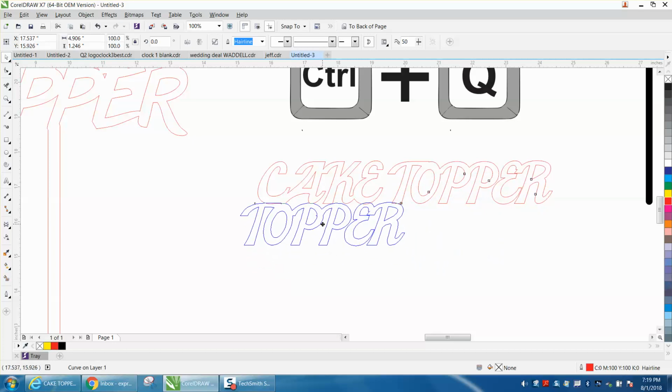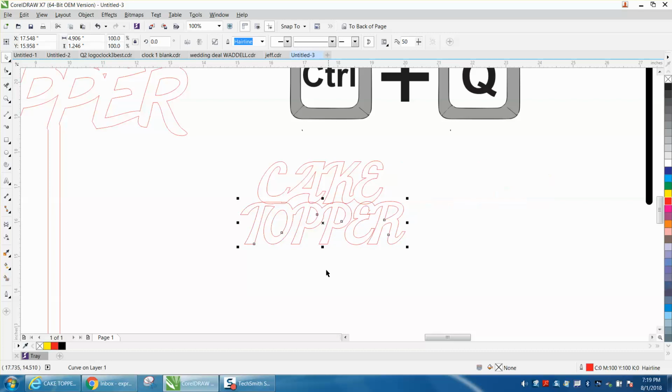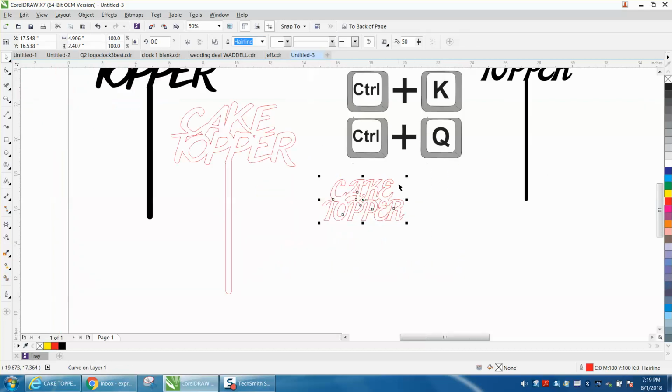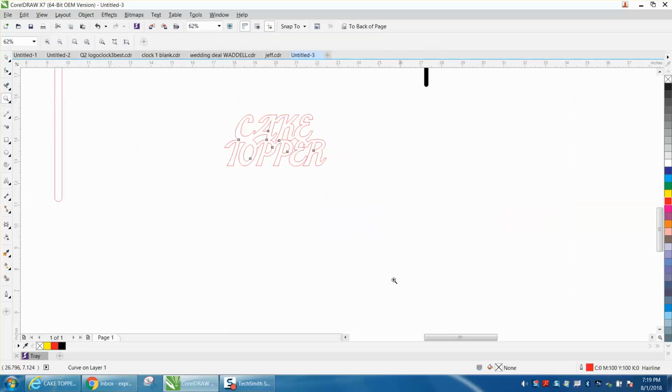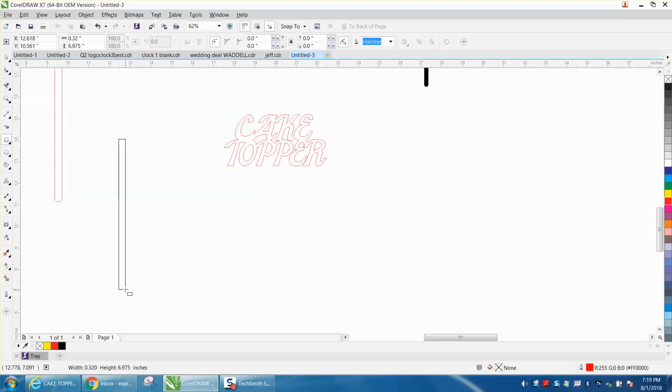So then you just barely want these touching. And then you could weld this. And what I like doing is hit P and put it in the center of the page just so you've got an idea of your balance of your object. And then just take your rectangle tool and just draw your rectangle. And I would suggest at least a quarter of an inch to give it some sting. That's 0.28, so that's close enough.